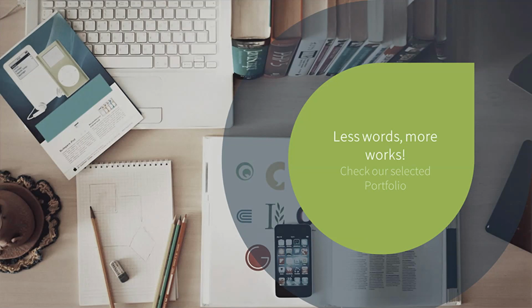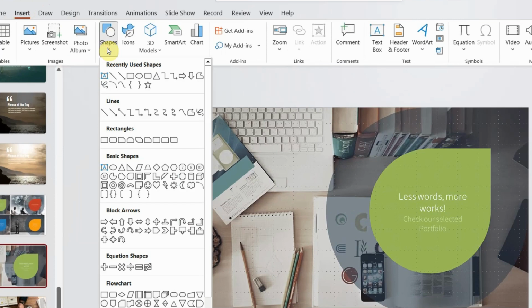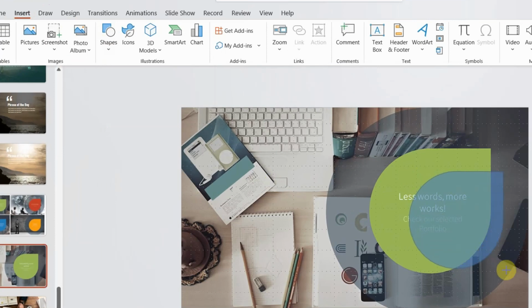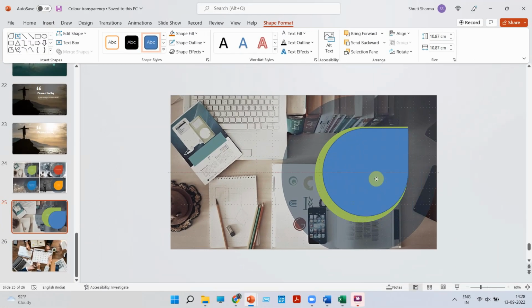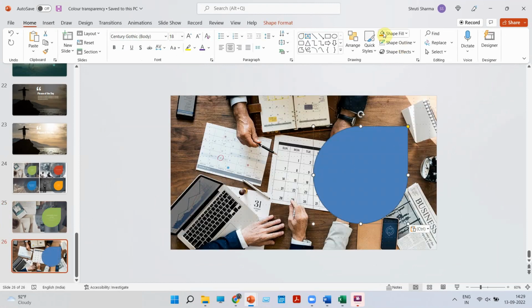Now coming to one last example, if we want to create something like this, can we use transparency here as well? We definitely can. Let me show you how. So I have taken this image which is similar and we will try to recreate the same sort of shape along with this transparency. So let's go to insert, shapes. I'm choosing the teardrop shape. Once you have traced the size, you can bring it here.